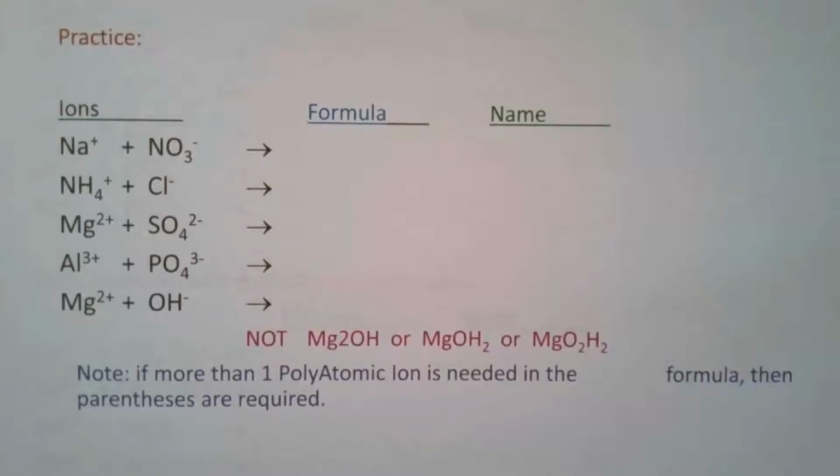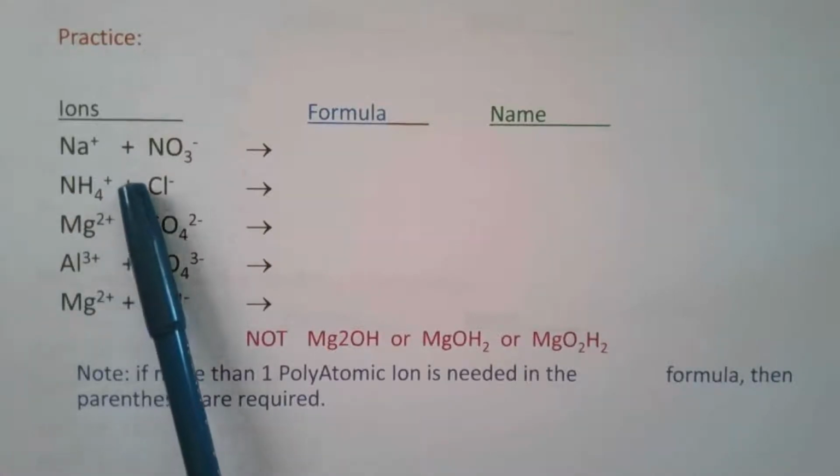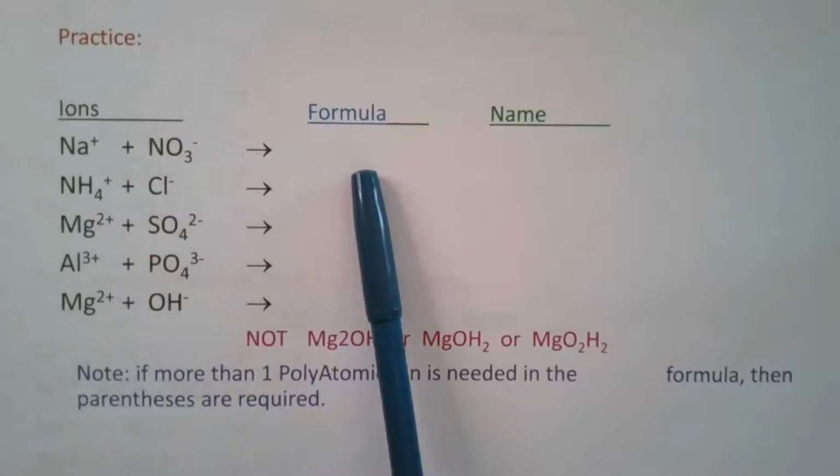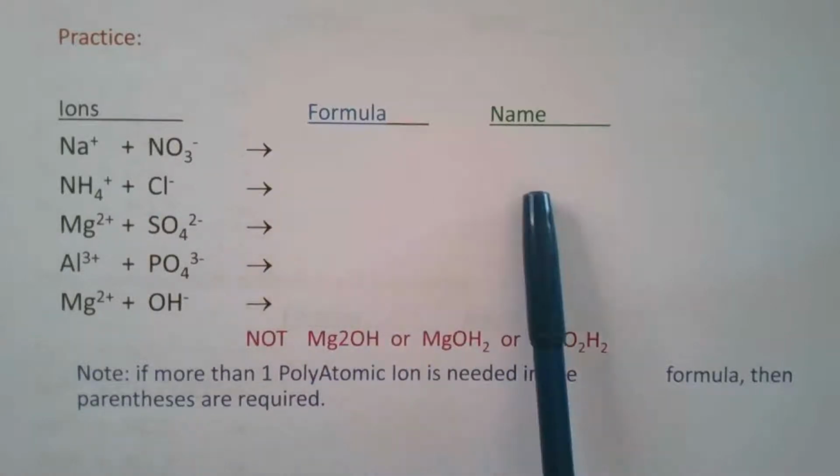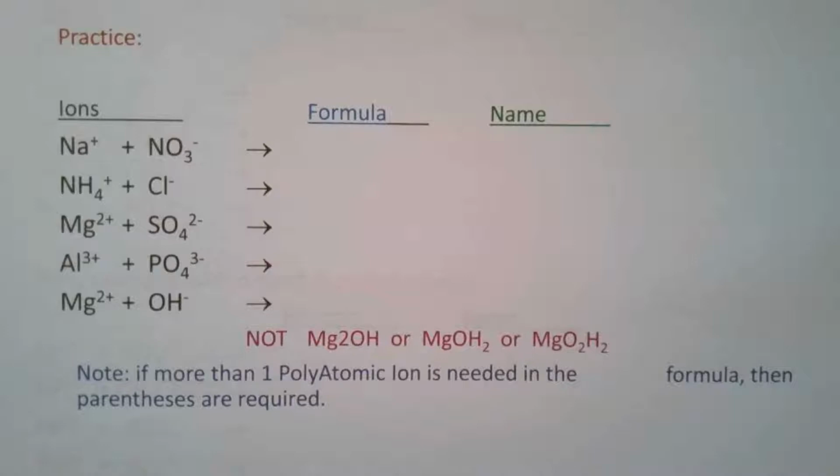So we're starting with our practice here, where we're going to take the individual ions and come up with their formula and then name them appropriately based on the names of the individual ions. So the first part of this, and I want you guys to try this on your own, think it through, we are going to be crisscrossing these two compounds. So for the most part, if we can, we just leave the polyatomic ion alone.